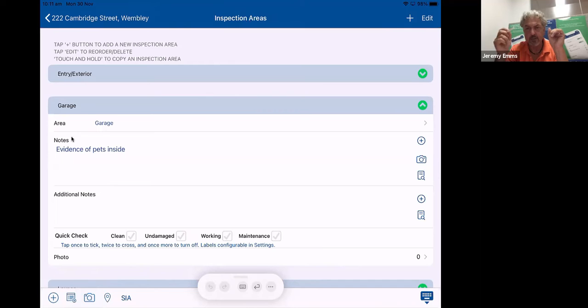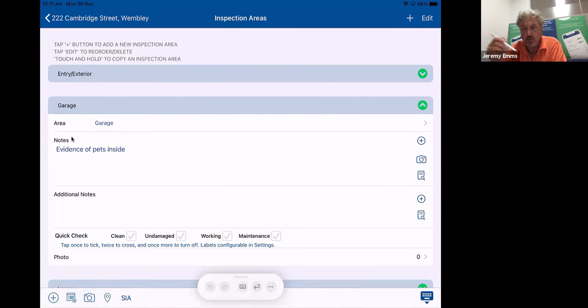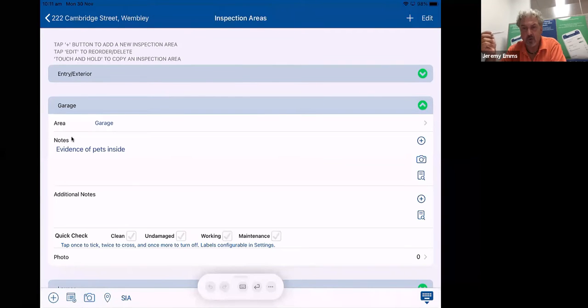And the other thing is you can use this to mark up photos. So with PIM, we've been asked quite a lot over the past couple of years about will you be able to annotate photos? And a couple of things here. One is I'll show you the existing workflow. Second thing is we are working on a newer camera that will allow you to mark up straight away your photos taken in PIM.